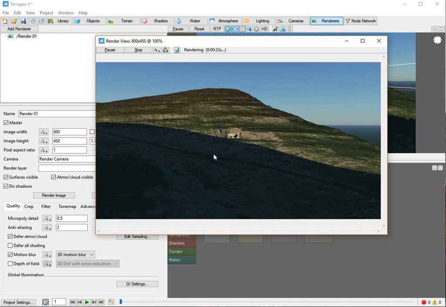So here we see our image. We can see the house being put into the quarry. We can see that roughly the steepest parts are indeed rock. We can see the road down here. You can see the shadow of the mountain. So that's just one example. You can render a scene in Terragen, and you can refine things a lot, the different surfaces, the atmosphere, to get nicer results.